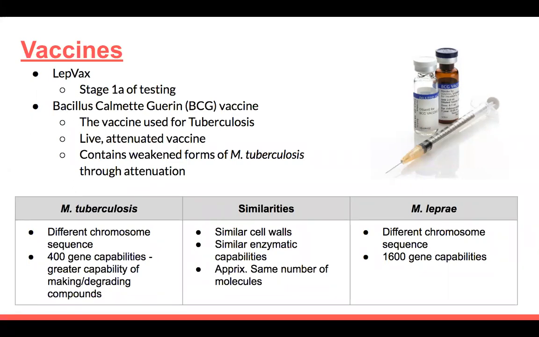We are unsure when a vaccine will be developed in the United States due to the low incidence of leprosy patients here, and approximately 90% of cases are brought in by immigrants who come from countries where leprosy is endemic. Because of this low incidence, there is little value in utilizing resources to develop a vaccine when patients, once diagnosed, can be treated and cured with antibiotics within 6 to 12 months.